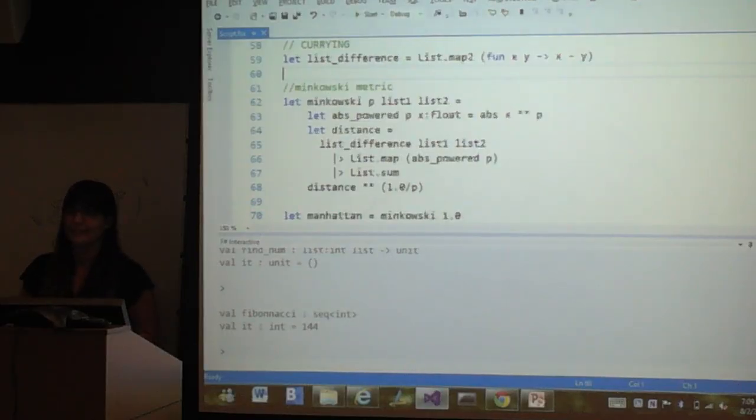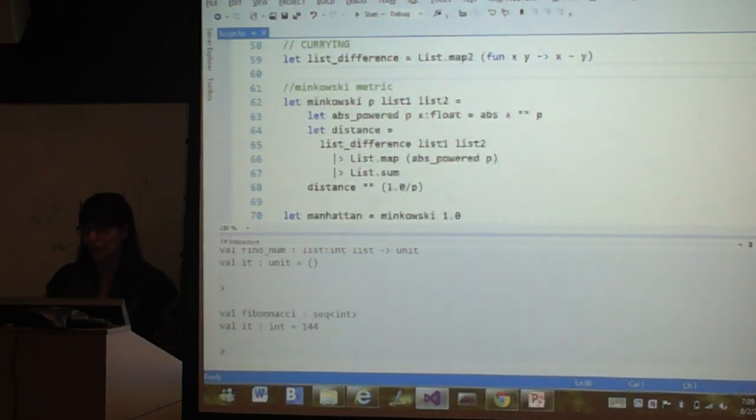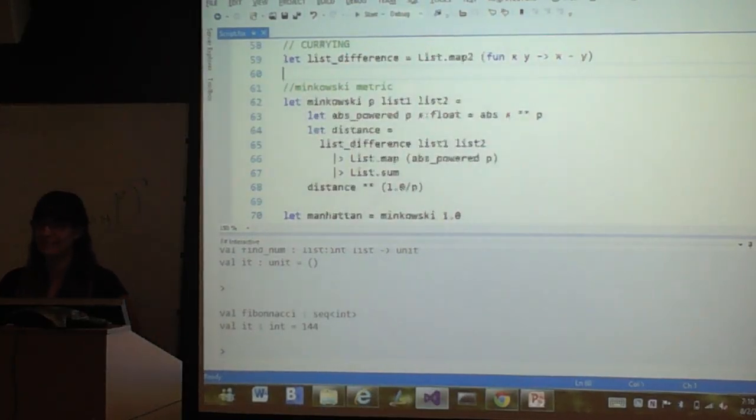Yes. What's the 2 stars? The what? On line 63 at the end, x star star. Oh, that's x to a power. I only just found out about this recently. And abs is the absolute value of x to the power. So there are actually 2 different functions. There's the star star and there's pow or pown, I think. And one is just for integers and one is for everything else. So that's something interesting.